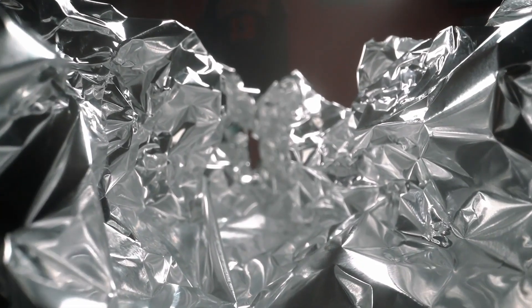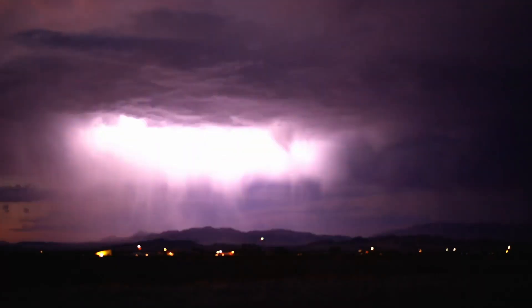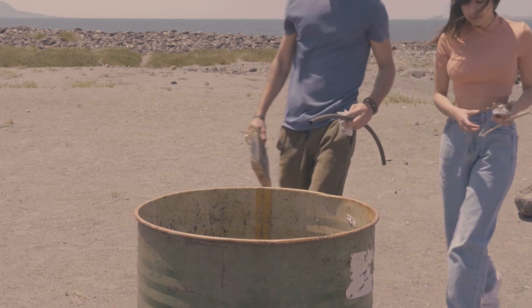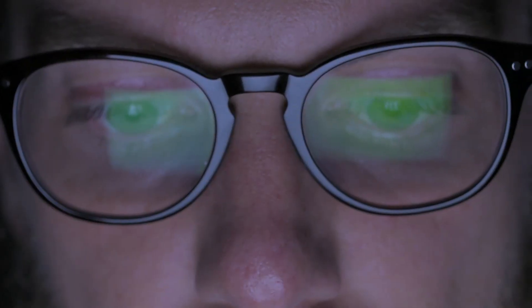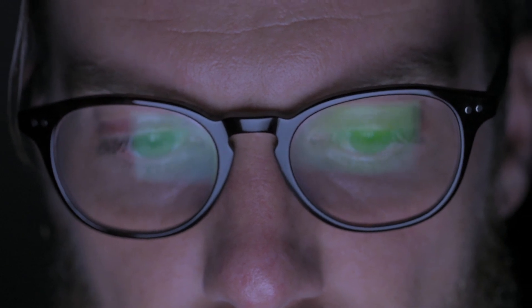Speaking of keeping them protected, let's talk about what you can do to protect your electronic devices from an EMP. People talk about using aluminum foil, and that might actually hold some merit as it is one of the ways listed by the National Coordinating Center for Communications to protect against an EMP. They also mention using a lightning-rated surge protection device on any power cords, antenna lines, and data cables, and having some spare surge protectors. Some people also suggest using things like a steel garbage can or putting your devices in a microwave, though I can't say I recommend this as I have not done research into these methods — so do your research and let me know if they work in the comments.